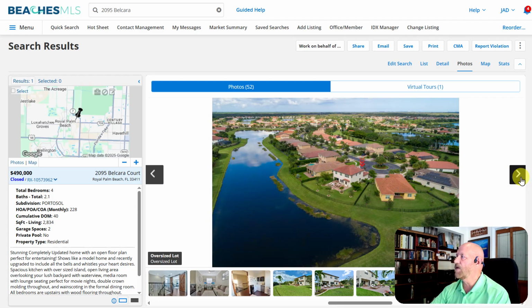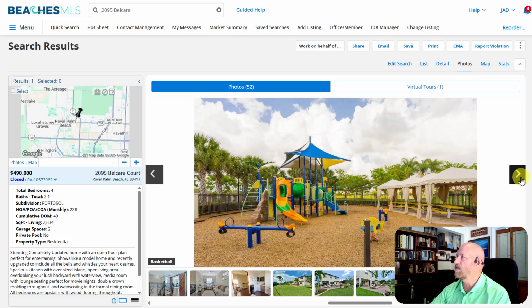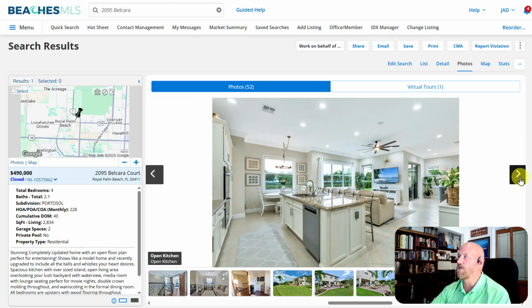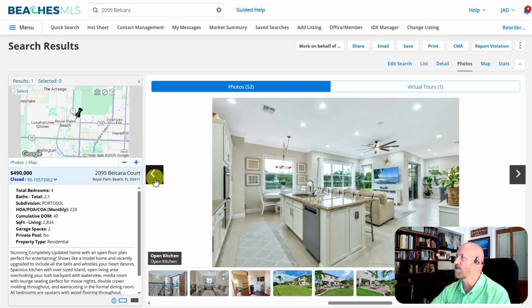So all of it is very nice. Looks good. All right. You got the playground, Porto Sol. I know Porto Sol very well. I have a listing actually, 2884 Bella Rosa. In fact, this past 5 days, I've had like 45 showings on it. Your floor plan is similar to it, because they do the same thing, where their square footage is probably a little bit bigger, and their island instead of squares is on an angle here. But the same thing with the little den area and the family room and the dining over there.